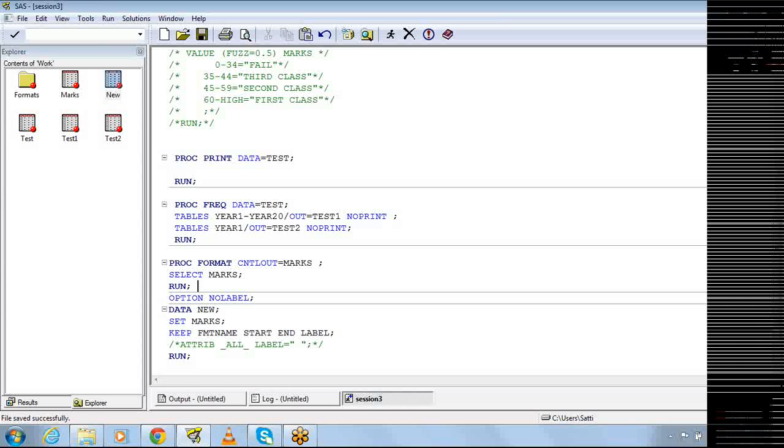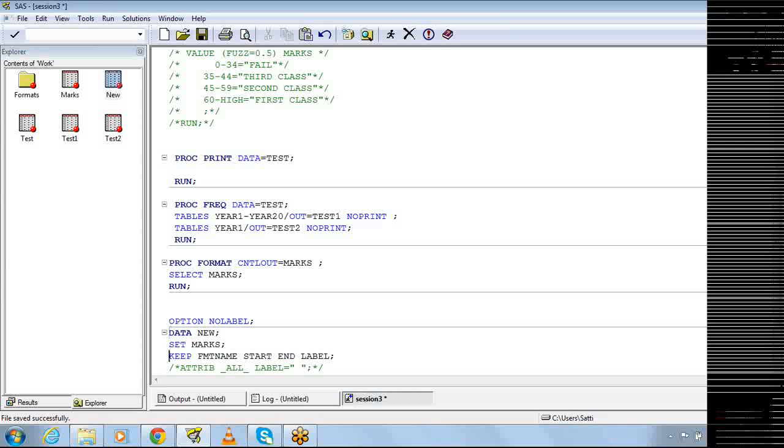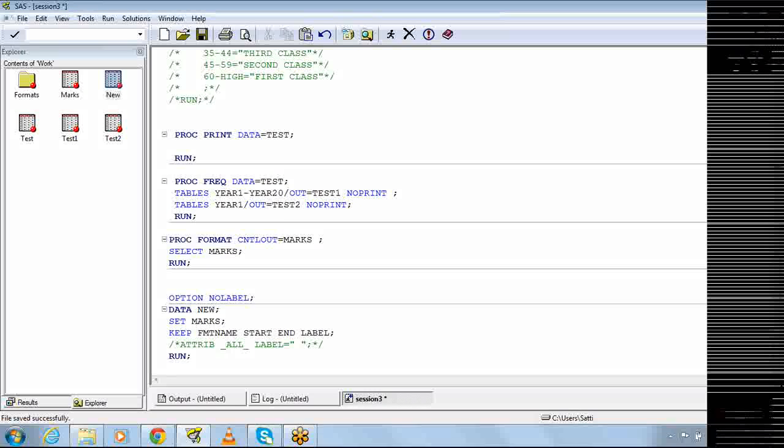Now we'll come to our scenario. What does the management need? They need to update the Proc format, the format which you have created, right? From the format, we have created a data set by using CNTLOUT. Now we have to add one more row.